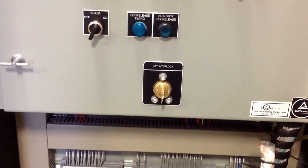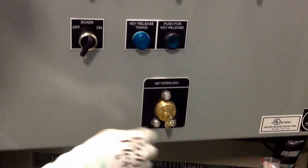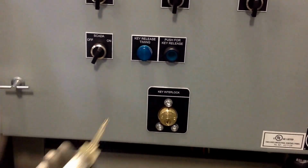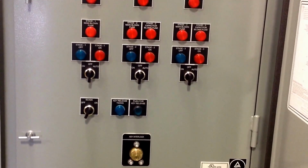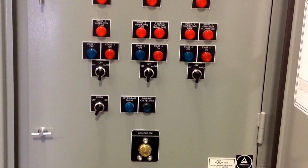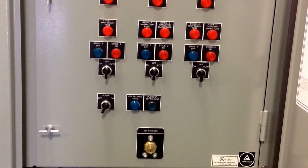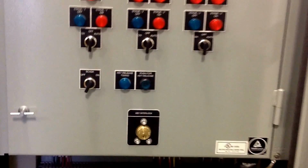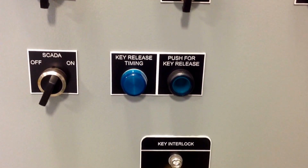The next step is to operate the A1 key switch and remove the key. Now, this is important. From the time all the stages have come offline, we need to wait a minimum of 5 minutes before entering the bank. So you need a timer of some sort. If there's not one built into the controls like there is in this case, which will tell you when 5 minutes has expired, you need to time it manually.